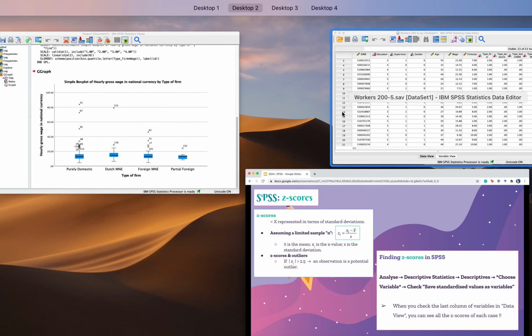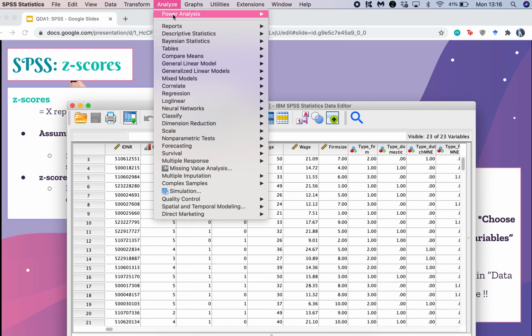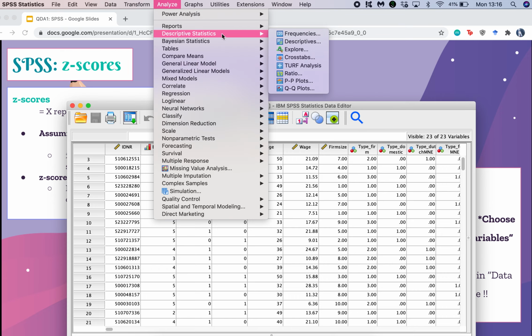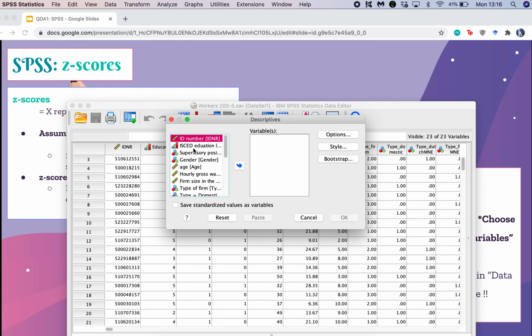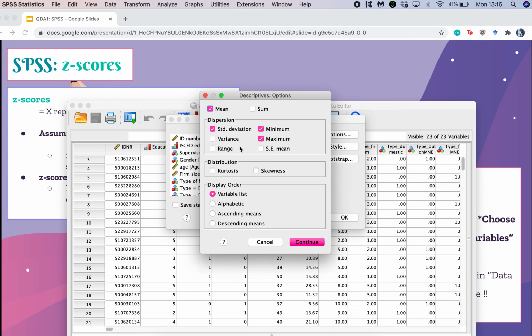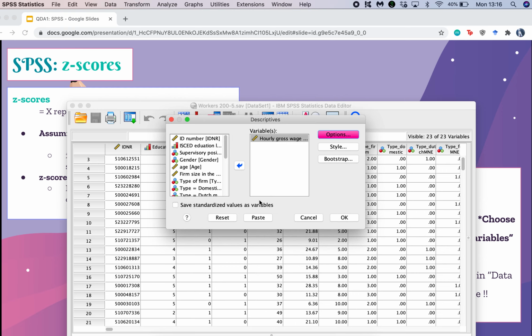So we go to Analyze, Descriptive Statistics, and then we are going to go to Descriptives. And whenever we click on Descriptives, we have all the variable options again. So maybe let's just pick wage this time, just to stay consistent. And you don't need to mess around with options or anything like that. I mean, you could if you wanted. Like you could pick, again, the descriptives for kurtosis, skewness, things like that. But that's basically all you can do with this function in SPSS.